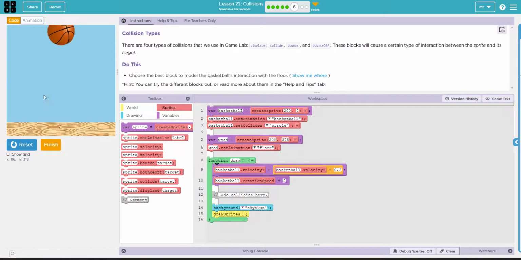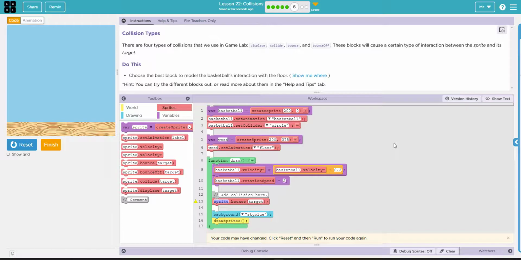So right now the basketball doesn't do anything because we didn't use any of the 4 displacements yet. We have a basketball and a wood variable. Let's just kind of do one thing at a time. I'm gonna just go ahead and do bounce just to kind of show you guys the troubleshooting. The basketball is gonna bounce off the wood. We're gonna run, and then I noticed that that's not working.